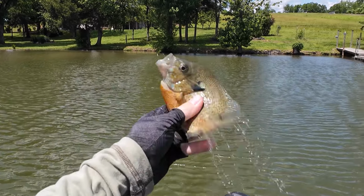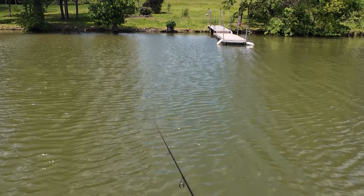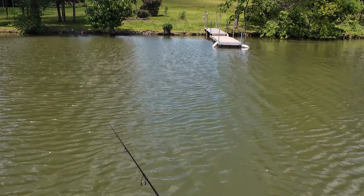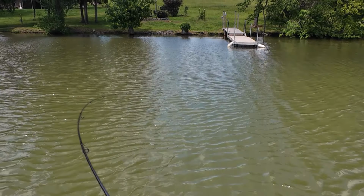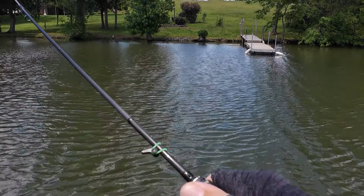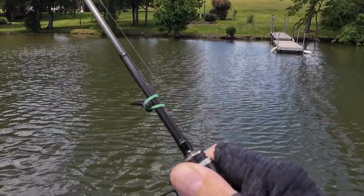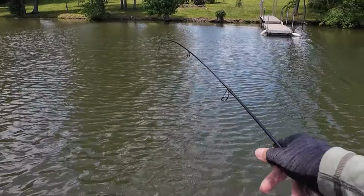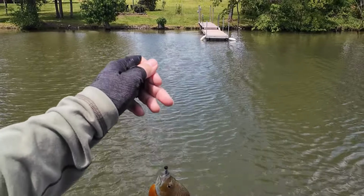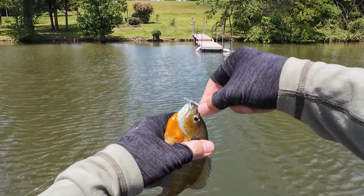He's a little bit mixed with redbreast, a little bit. Let's swim twitch it, not up, but swim twitch it. When you have wind, sometimes you have to twitch with the tip down, otherwise it's hard to have contact with the Trout Magnet. Is this actually a proper bluegill? Yeah, all of these beds here are ripe.